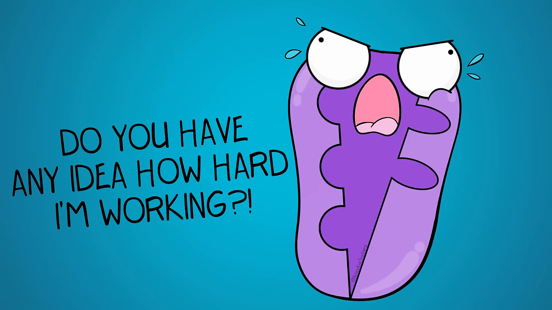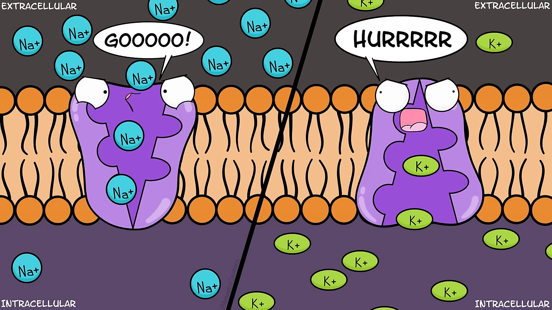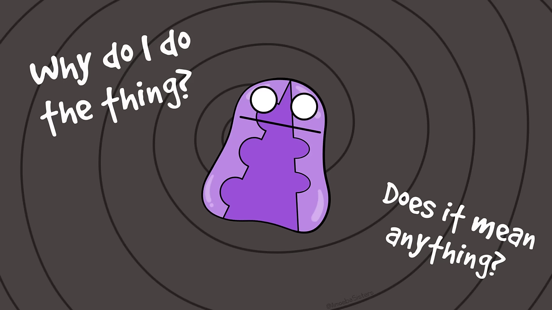We should mention that this pump is moving sodium and potassium against their concentration gradient. What do I mean by that? It keeps putting more sodium outside, where there is already a high concentration of sodium, and it keeps putting more potassium inside, where there is already a high concentration of potassium. So with this active transport, the ions are moving from low concentration to high concentration. A great example of active transport.